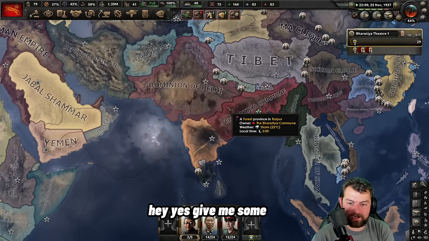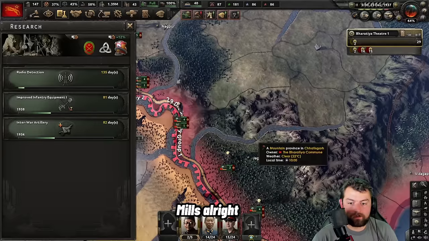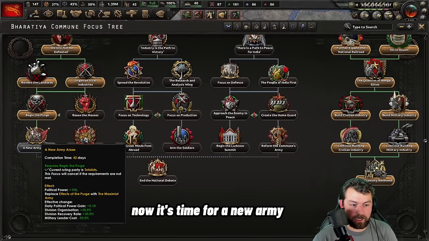Support from the Union of Britain. Hey, yes, give me some mills. All right, the purge has started. Now it's time for a new army.